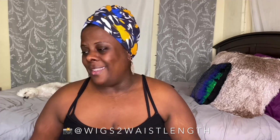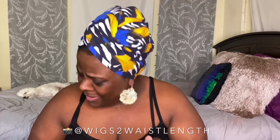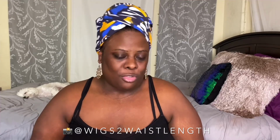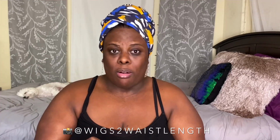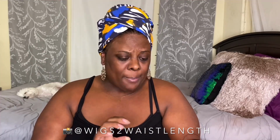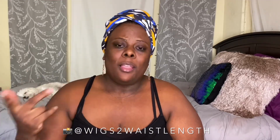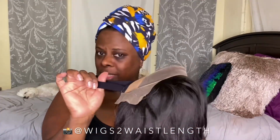So baby, let's go ahead and get into Miss Laurel, because when I picked this unit up, I was not aware that this was a fake scalp unit. This is a new unit by Outre. She is a 13x6 fake or faux scalp unit. Besides the cap construction being typical, you do have two combs in the front, one in the back, with adjustable straps. And then, of course, you have the elastic band sewn into the cap.